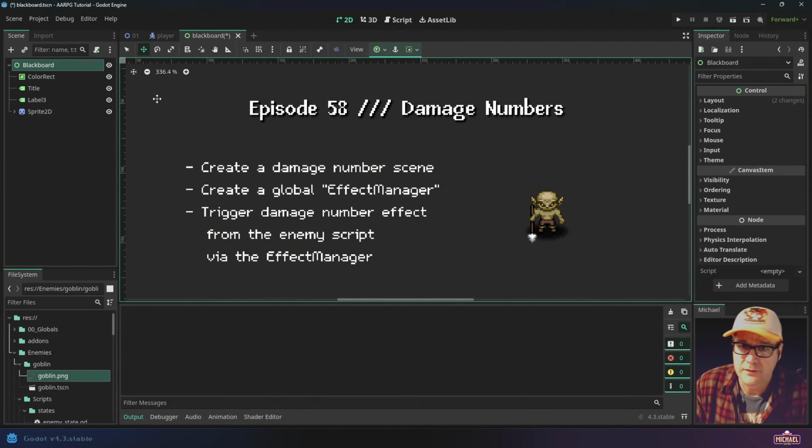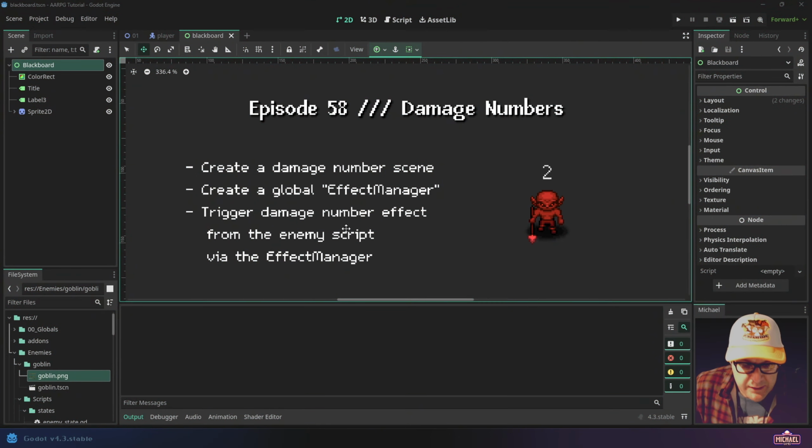And then in the future, if you want to add other effects to this script, like the ability to spawn a smoke effect or dust effect, which is basically a smoke effect. Come on, let's be more creative, but any kind of particle effect, right? You could do that from the script and it'll be simple to implement. And then lastly, we'll tie our new effect together by taking our enemy script and making it trigger this damage number whenever the enemy takes damage.